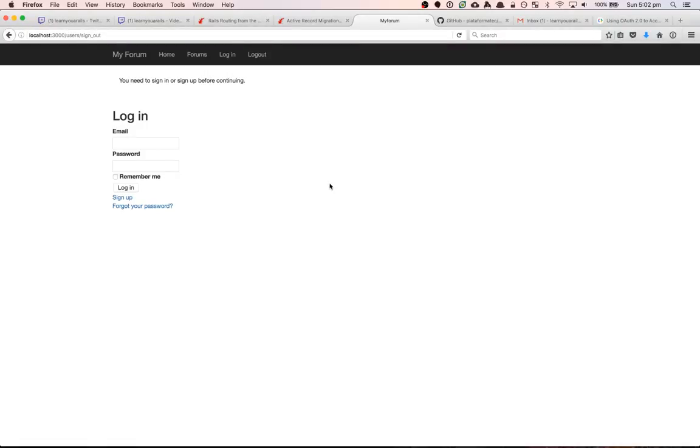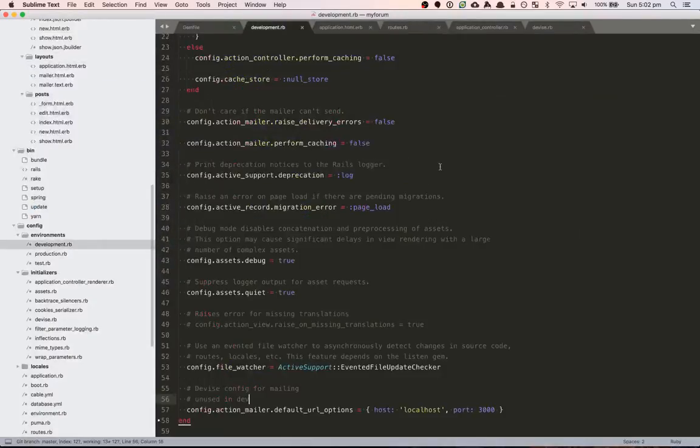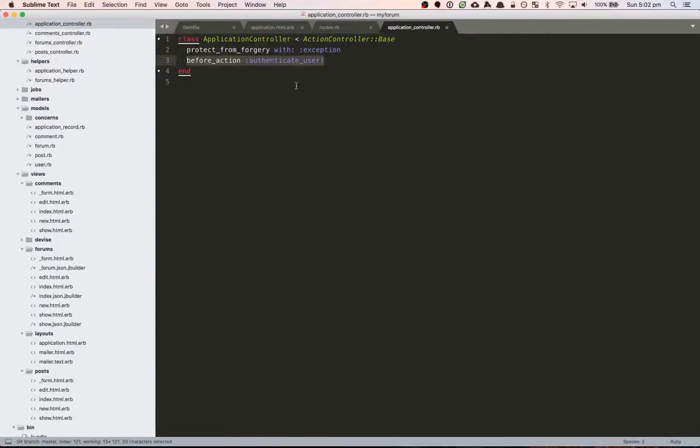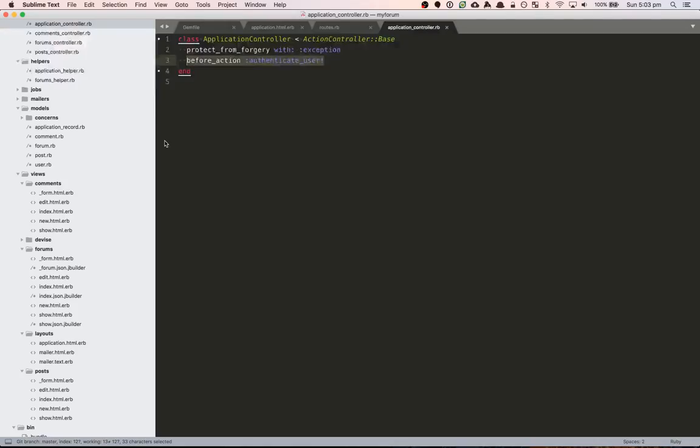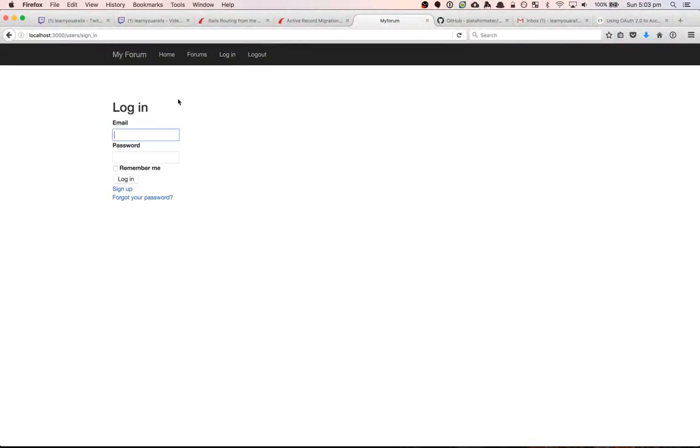So what we're now seeing, if we remember back before I was massively frigging around, we've set this before action authenticate user, before action to authenticate a user on every single route. So if we were to try and navigate to forums, it may be a little bit tricky to see, but we're getting bounced and told, no, you need to sign in before continuing. And that's because we have now user authentication on every single route. But it's a little bit shitty because we kind of don't want that when we're trying to sign in, right? So we'll leave it as it is right now.